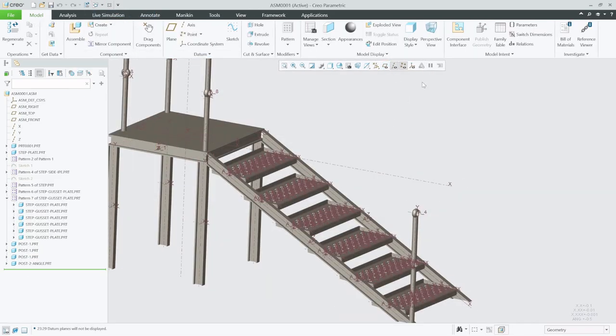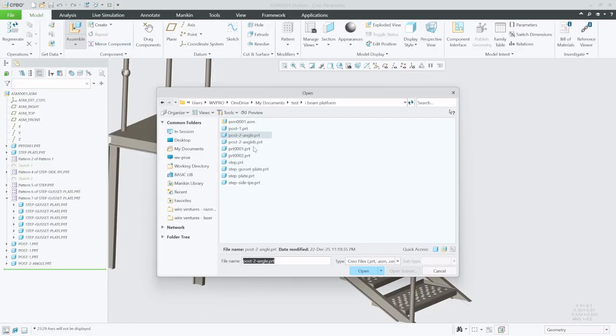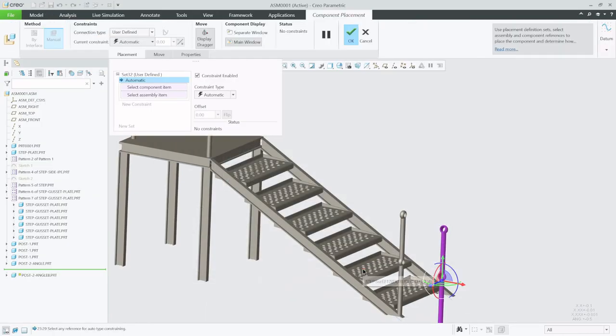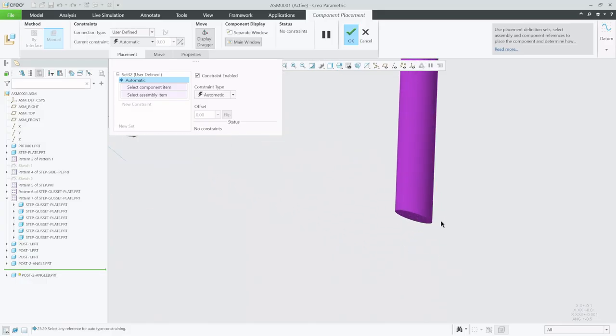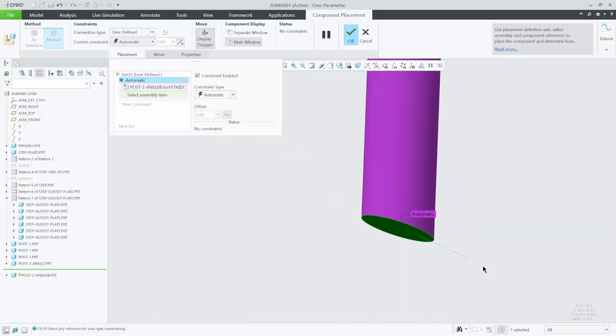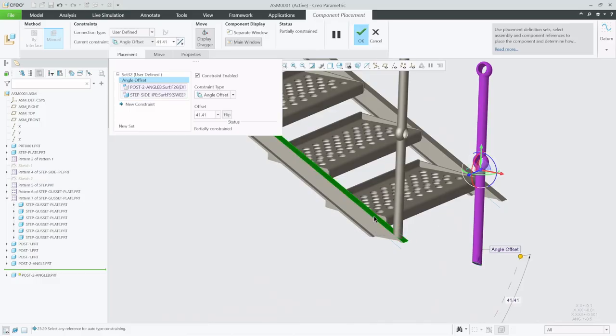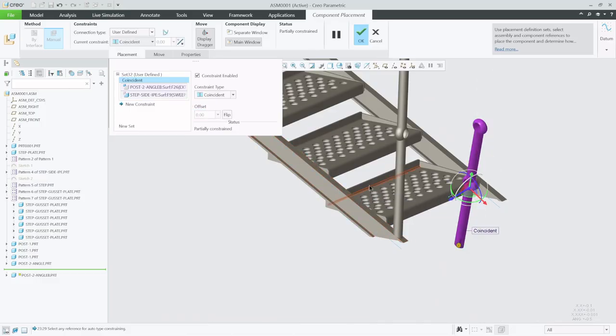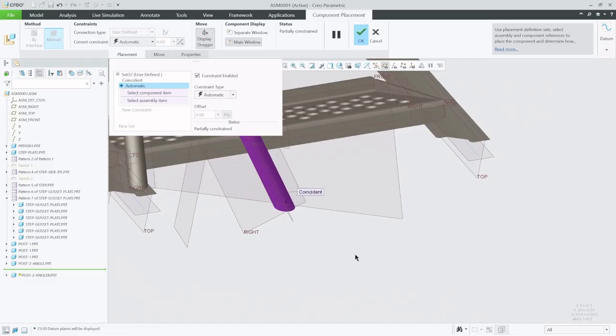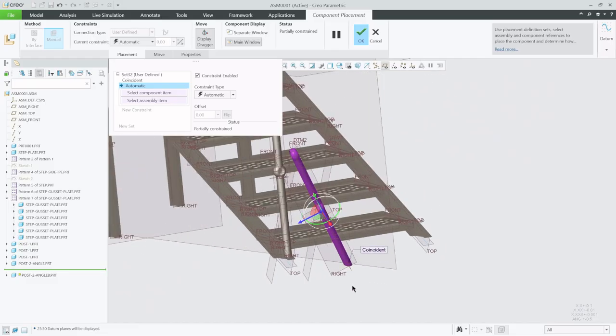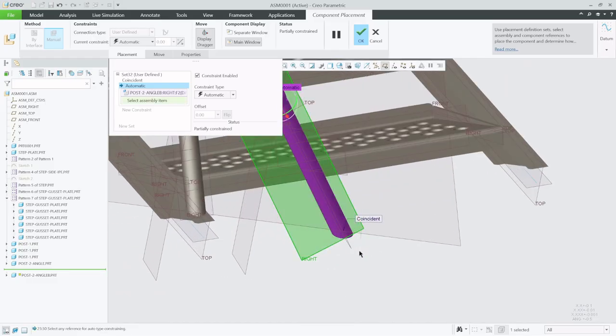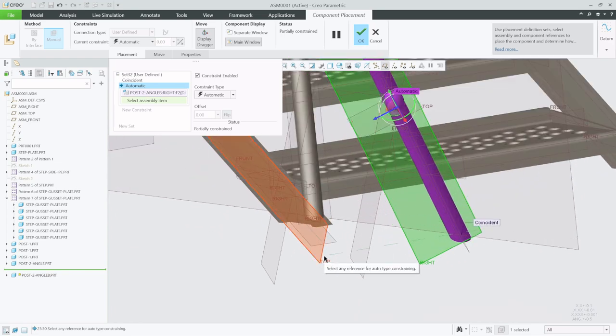We are going to add that one. So we're going to go post to open. We're going to select this surface and we're going to select there. Okay. Coincidence, sorry. New constraint. Yeah, we're going to go that one. It's going to be this one.